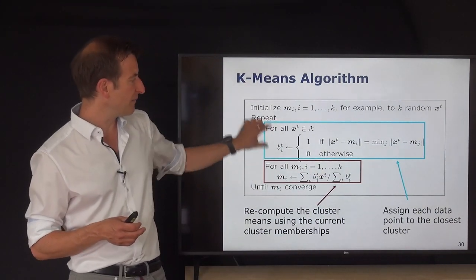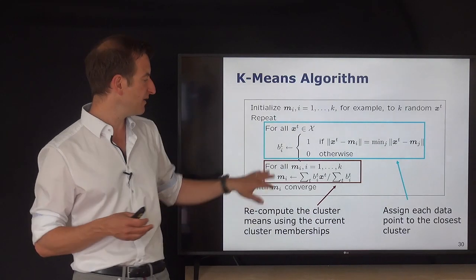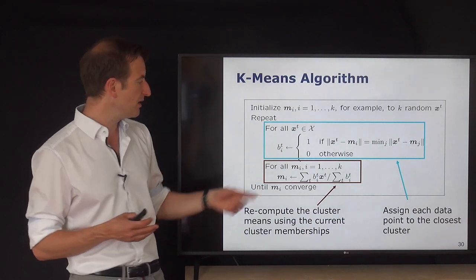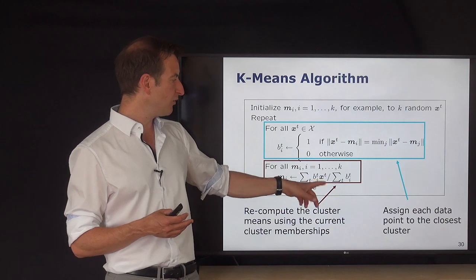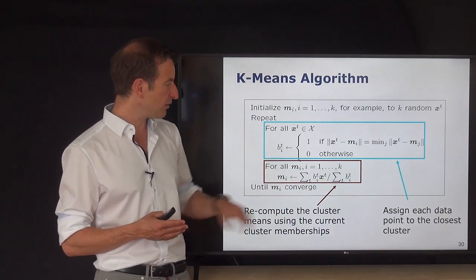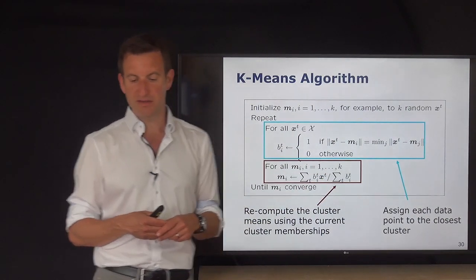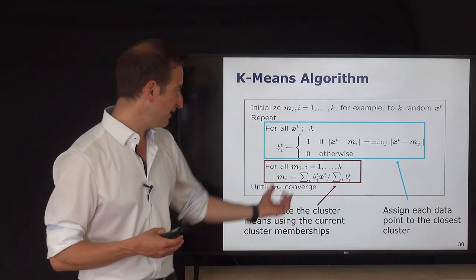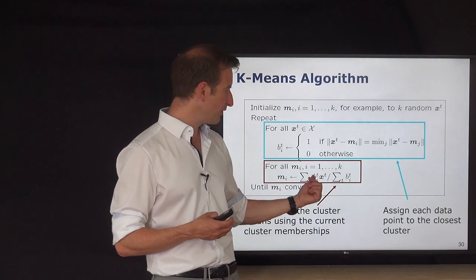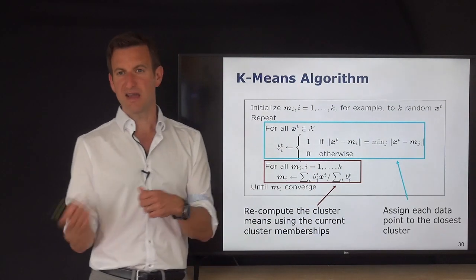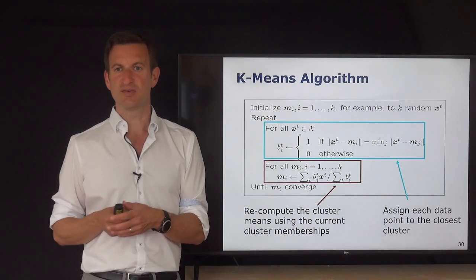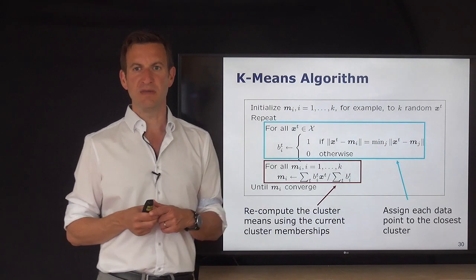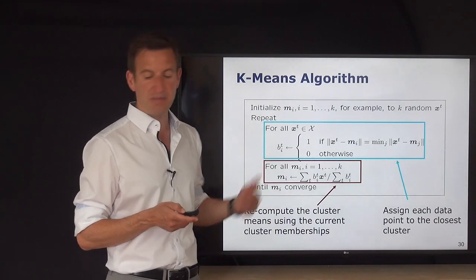And this is step number 1, this assignment step. And then step number 2 recomputes the mean. I'm basically iterating over all data points, multiplying the data points with the indicator variable, and dividing by the sum of the indicator variables for that centroid. And this is basically a weighted mean, although the weights are just 0 and 1. So it's an indicator variable telling you which data points to take into account when recomputing the mean location of the feature. And that's basically it.